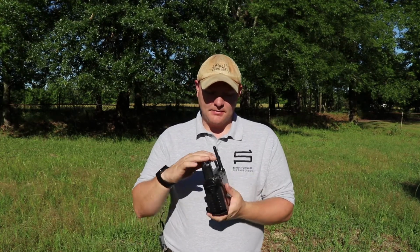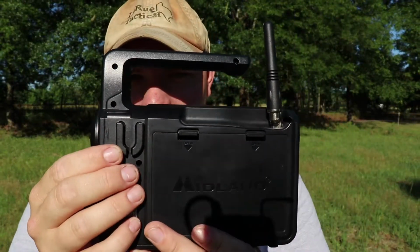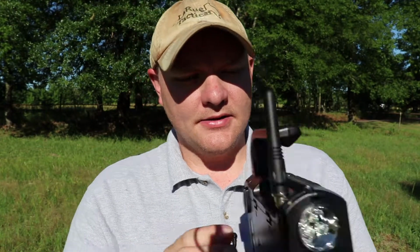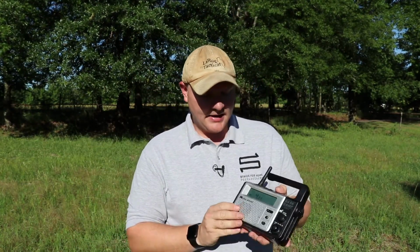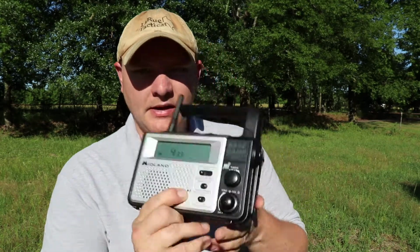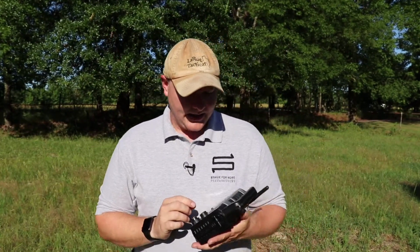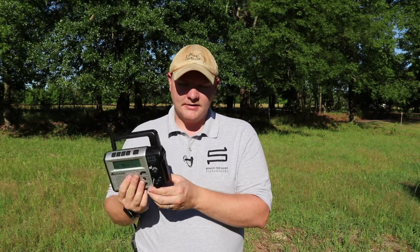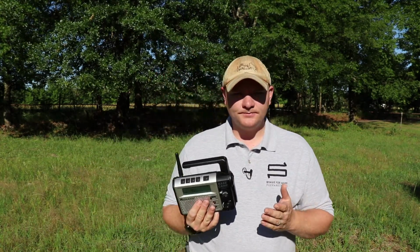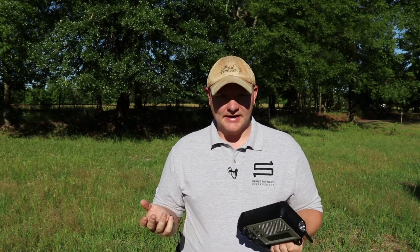And again, this comes with a microphone that clips on the back here, right there, and then plugs in here. What that means is you don't have to use this button here, which you can, to push and talk. There's a microphone that is built in right there, and that allows you to let this sit somewhere and treat it more like a radio if you wanted to. And I just want to say thank you again to Midland, and this is available on their site for $99.99 as of today.